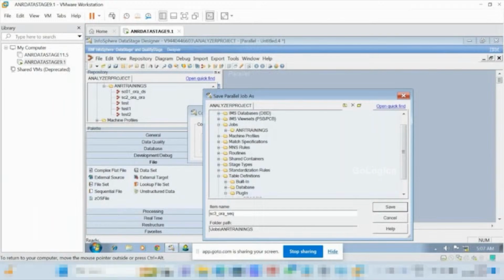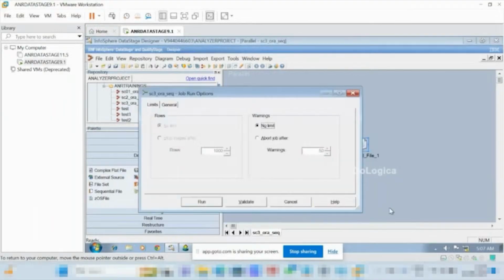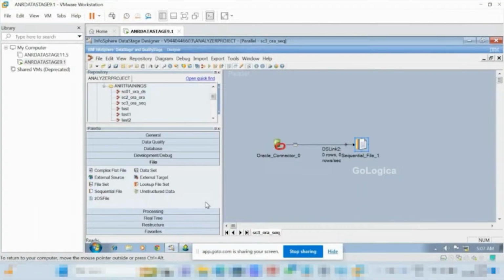SCQ means sequence file. Saved into the end of running folder. So from the Oracle, all the 14 records of data load into the sequential file. See that in the green color, 14 rows are passing into the target. Just see your target data. Did 14 records come or not?